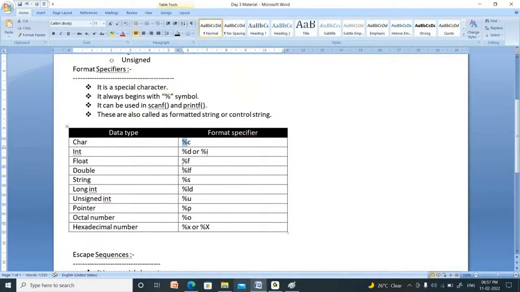It can be used only in the scanf function and the printf function. These are called formatted strings, or control strings.